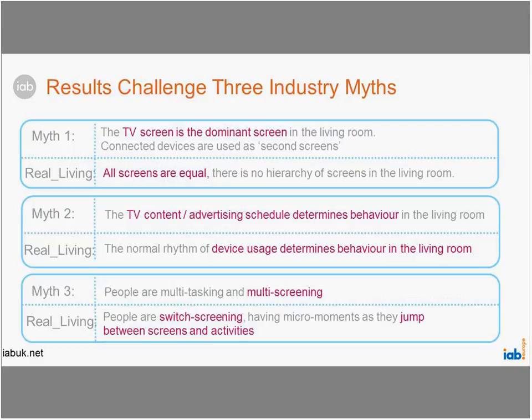And the third myth is that people are multi-screening. Actually, I think what people are really doing is switch screening very quickly between different screens. They're having tiny moments of content with one screen and then switching to another. So the results go into that in a lot of detail, but I just wanted to share a couple of things from each of the different methodologies that show you how we built up this picture.